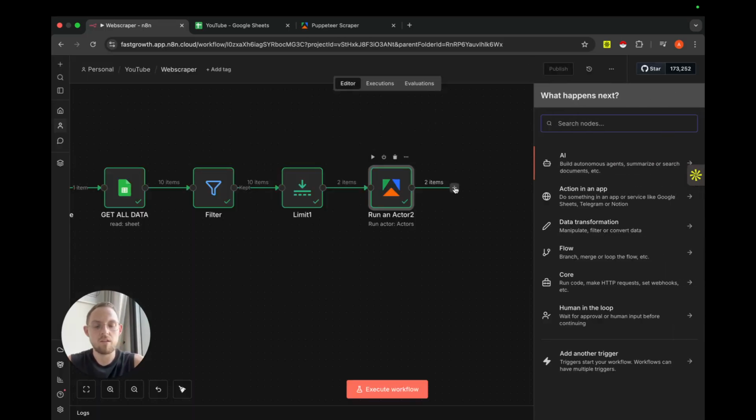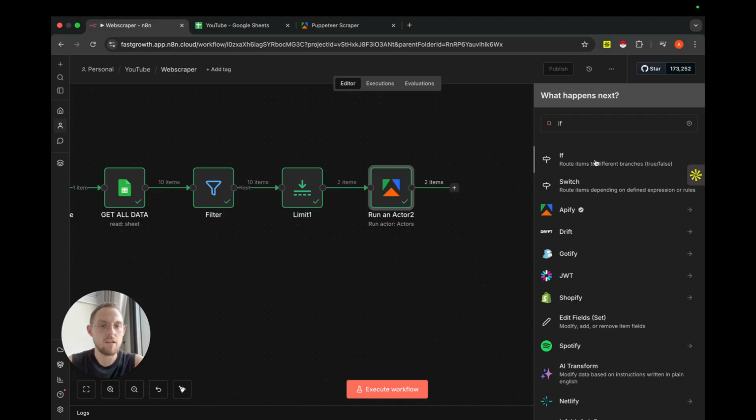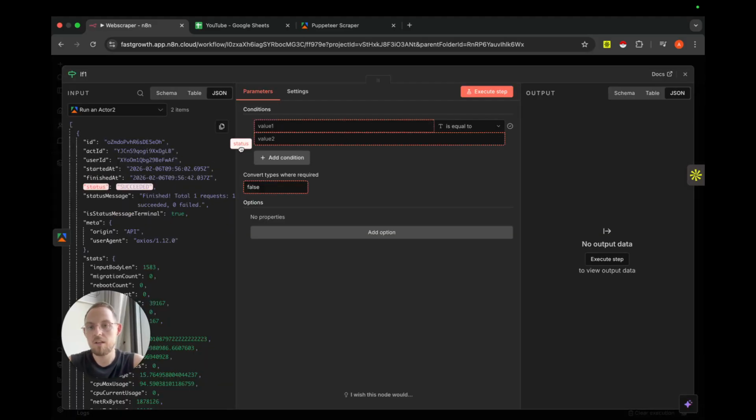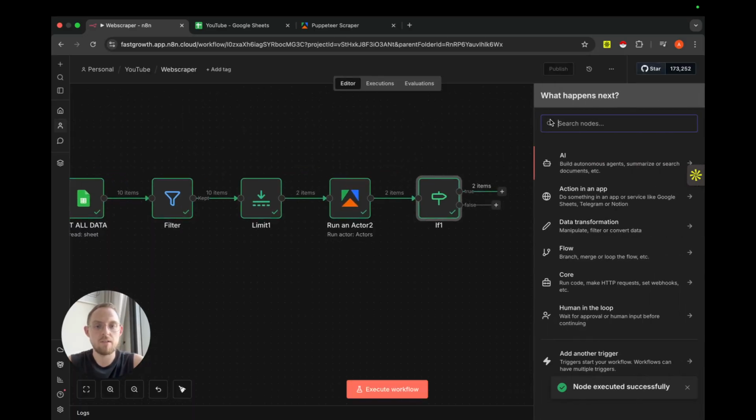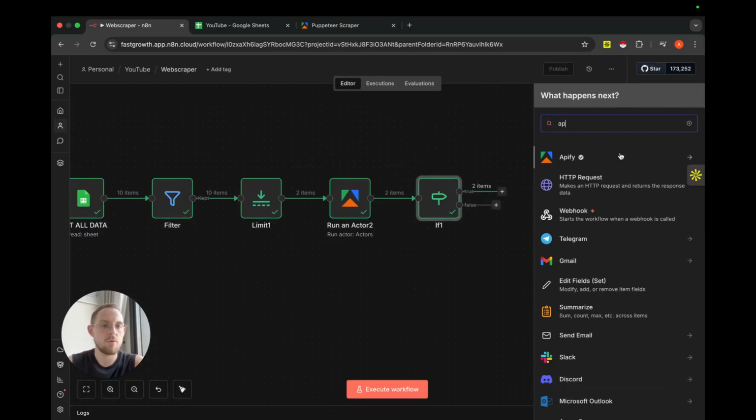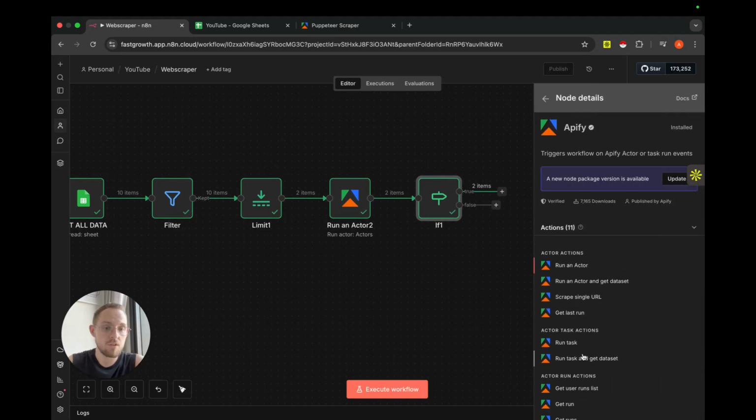So all we need after this is to make an if statement, and if status is succeeded, then we are going to get the information from Apify, the information that we need.